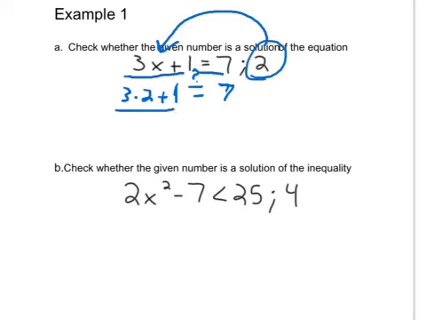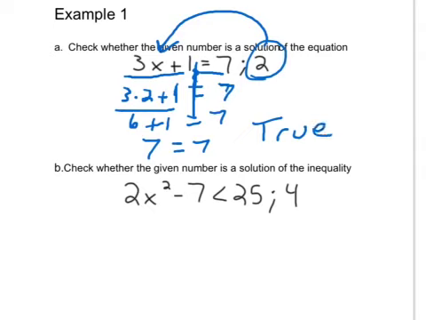Well, so we're solving this side over here. This equal sign acts like a big dividing line. So I need to solve both sides of this. Well, the left side has stuff to do. The right side doesn't. So I want to know, does the left side equal 7? Well, order of operations, I do the multiplying first. 3 times 2 is 6, plus 1. I want to know, does that equal 7? 6 plus 1 is 7. That equals 7. So this is a truth fact.